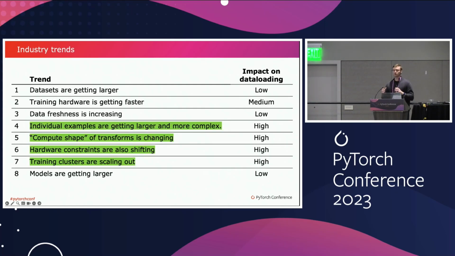So we covered a lot of industry trends in machine learning and how they change the nature of data loading. The biggest drivers of this change are how training data is getting more complex with richer types of data being used and transformed, how hardware constraints are shifting and changing what's possible from an architecture point of view, and the challenges involved with latency as we scale out to hundreds or thousands of data loaders in distributed training.